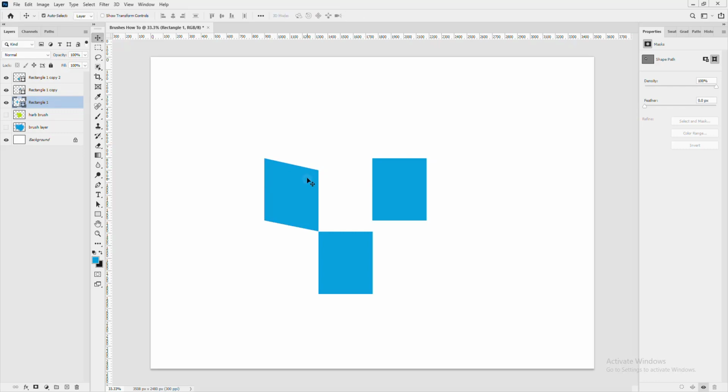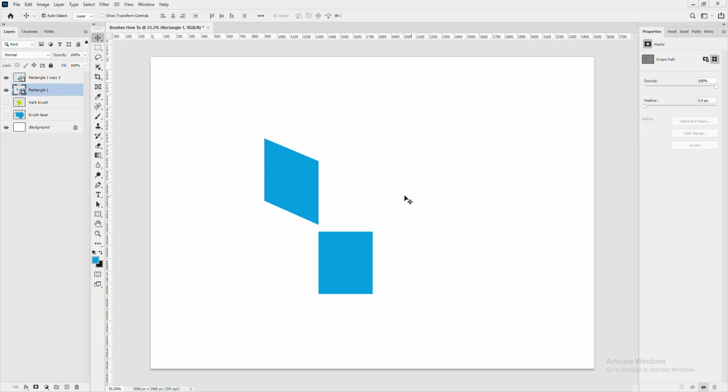I think I want more. Now I didn't right click, but I'm holding Control. That's how I'm able to do that without right clicking and selecting skew first. Just going to put that back to where it's supposed to be. Okay, I think we don't need this particular layer, so let's press backspace.